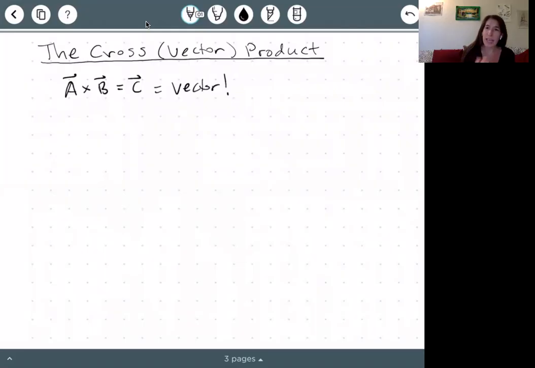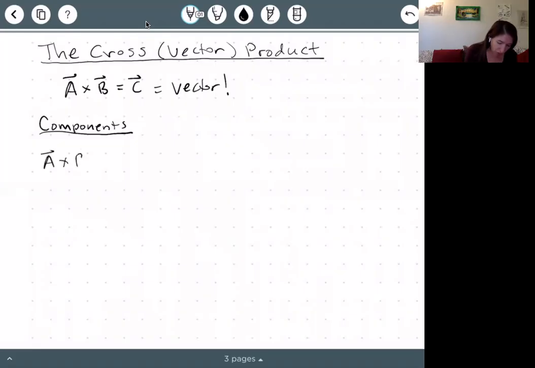Okay, and just like the dot product, there are going to be two ways of computing the cross product, and which one you use depends on what information you're given. So the first one is if you're given components. Now this formula is a little long, but don't worry, I will not require you to memorize it. Again, I do not think physics is about memorization, rather it is about understanding how to appropriately apply the formulas.